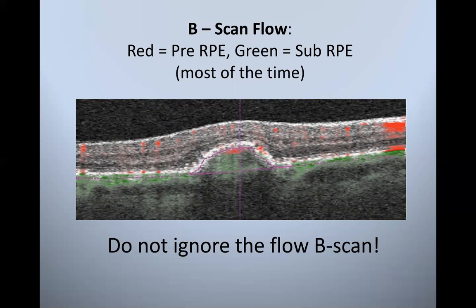In the practice I work with, I try to avoid using these two colors. I just use one color so I know where flow is. I can see active flow. All of these green and red basically indicate that there's flow or movement in here, and I'll show you where that becomes really key later on. With this RPE detachment, if it was all black in here, that would mean there's no flow. That means there's fluid there, but nothing actively moving in there, so it could just be chronic fluid that isn't going away. In this particular case, because there's a lot of green in here, there's movement. That either means there's turbulent flow of fluid, or there's a neovascular membrane in there with blood flowing through those vessels.